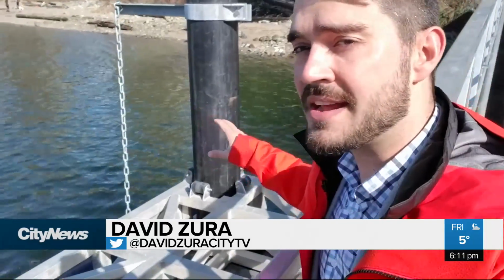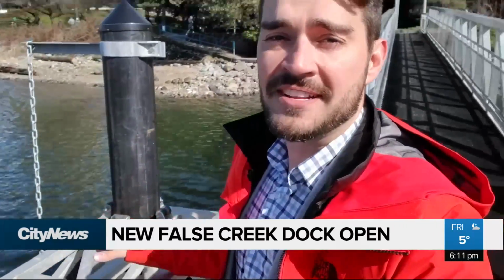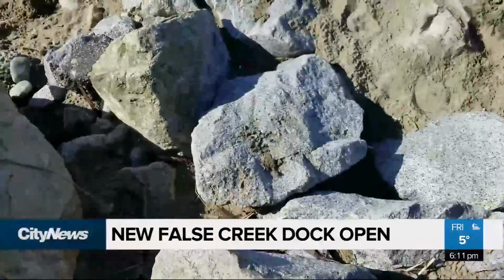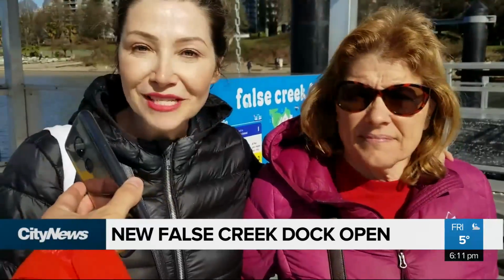As for the old dock, not much left of it. It used to be right over here, right next to this one in the water. The only evidence that it ever existed is right here. You can see it. It's that blue walkway, which now only leads to the beach. I'm actually going to go up on the ramp for the first time. Looks nicer, and it's good for the tourists too to come in.